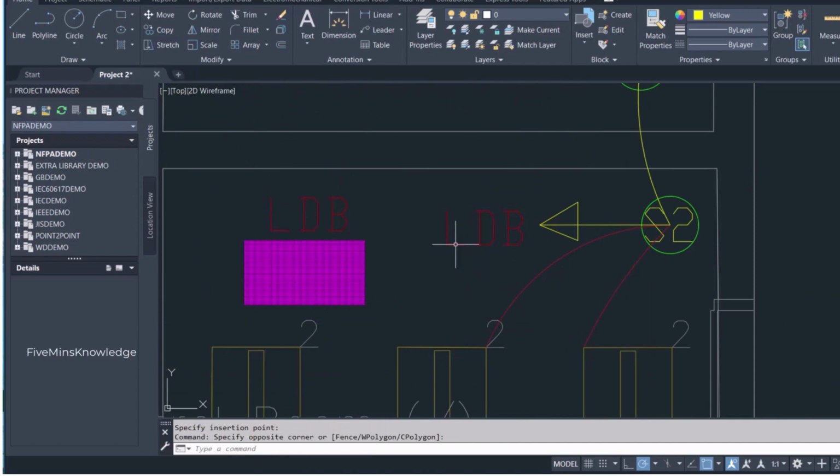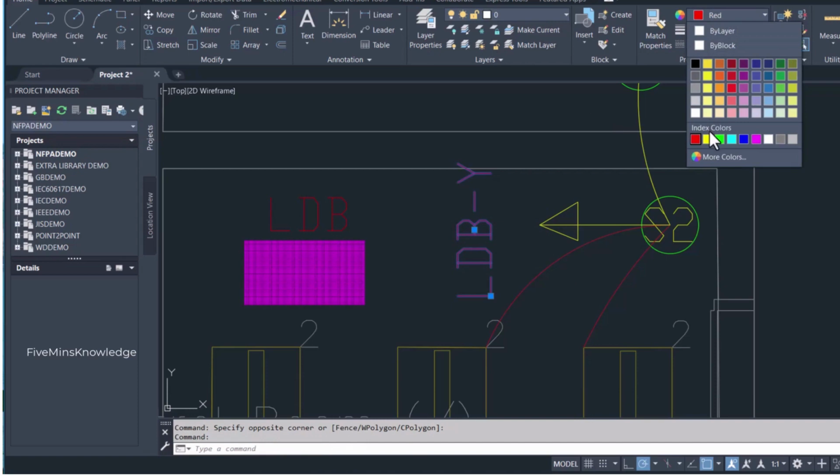Let's rotate this. Lighting DB yellow. Change the color also.